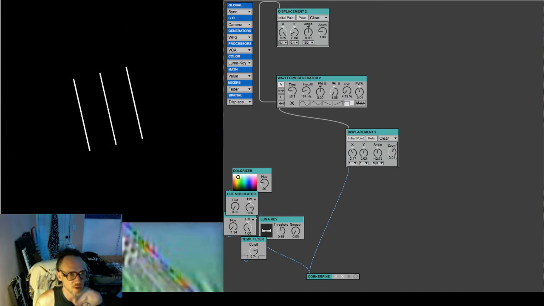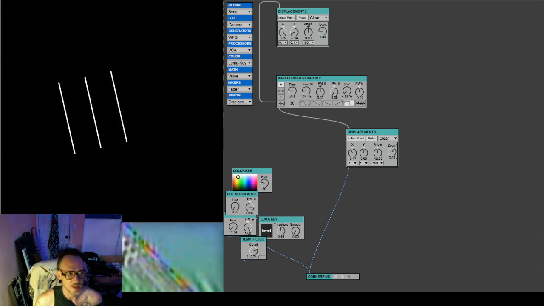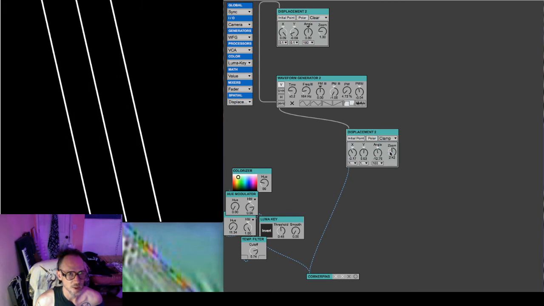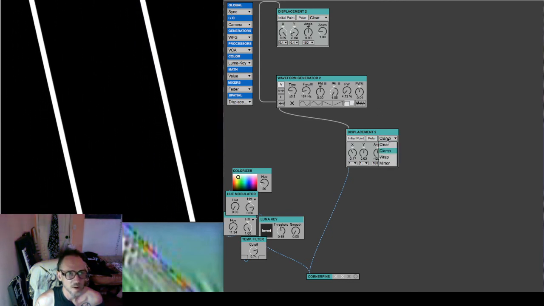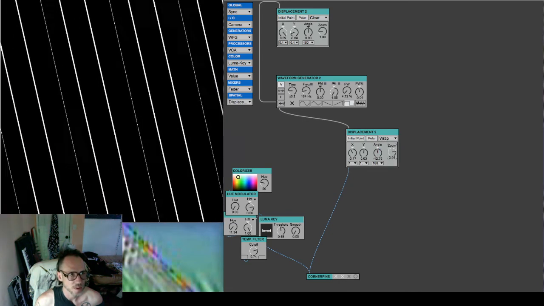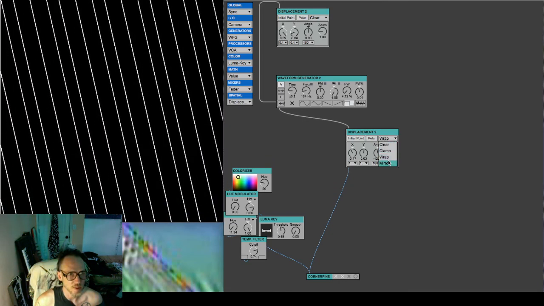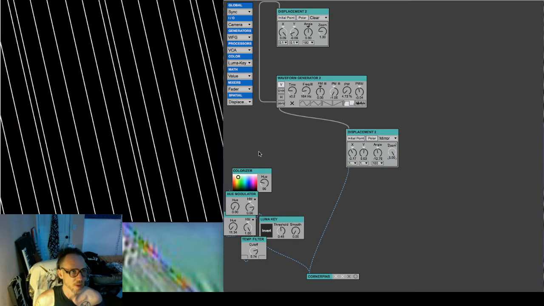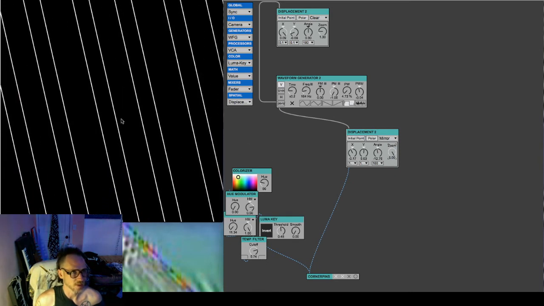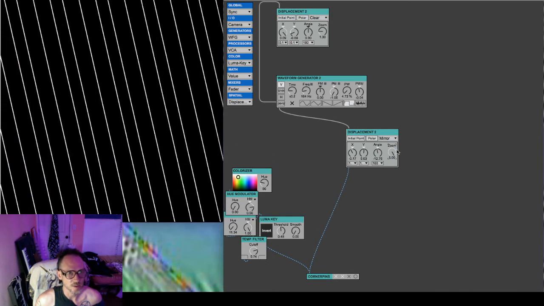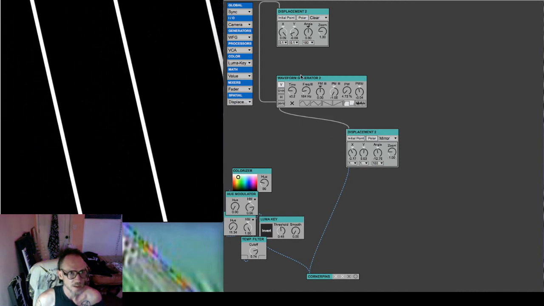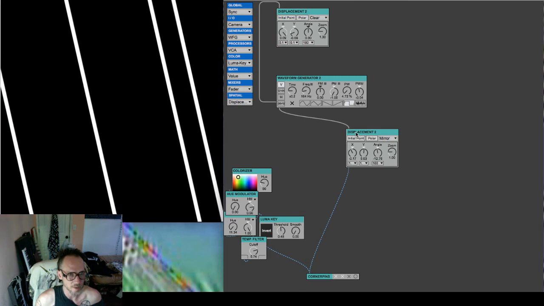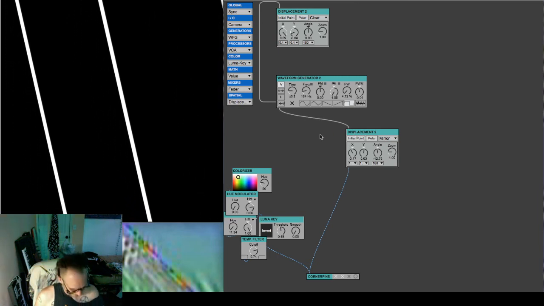So you can see if I zoom out like this, we're just going to see a couple of lines going like that. If I go to clamp, it'll do that standard shader thing. If I do wrap, it'll wrap it around. And then if I do mirror, it'll mirror the things, which is why we're getting this sort of different kind of texture over here.